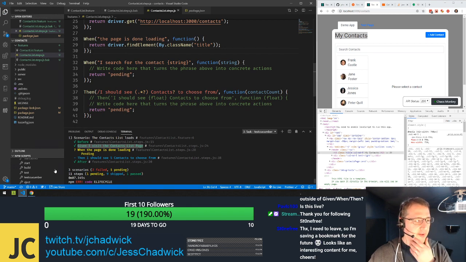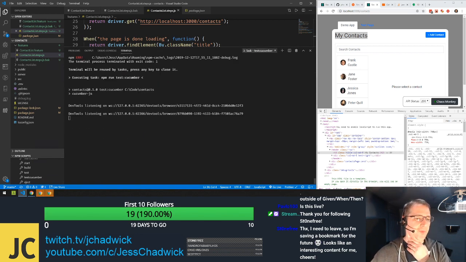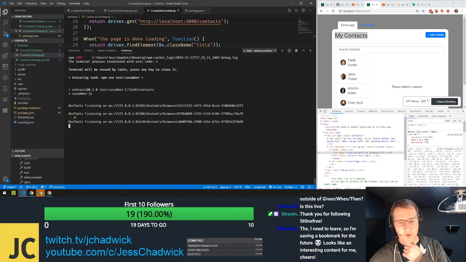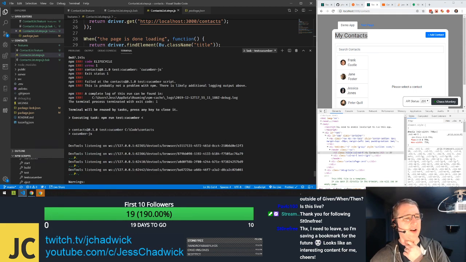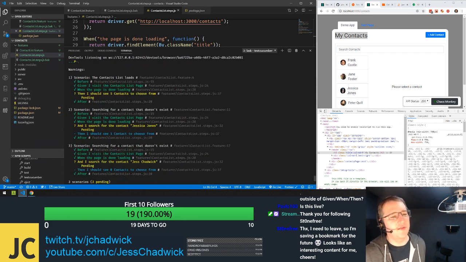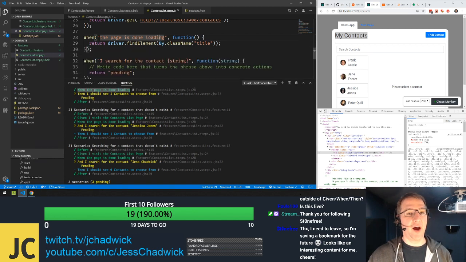And so now this should work. Let's see what happens if I run this. Now it should open the browser. Let's see what happens. Right now, as it's running, I can see the feedback. We got pending, right? Green dot pending. I have no idea what they mean out of context, but I can see that I'm running into some pending tasks here. So check that out. We got another green. So this is actually checking, did we find the right thing? If I say find by class name gobbledygook, this thing's going to fail, right?